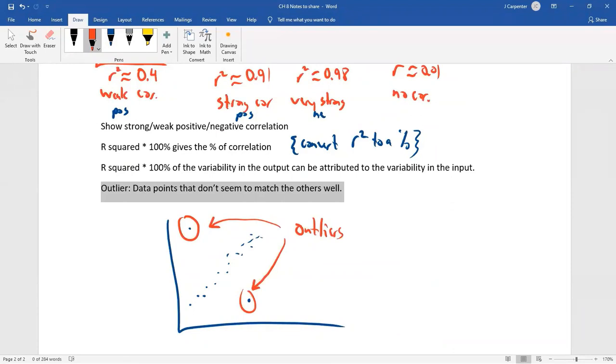Sometimes just random things happen. And again, we're talking about people, and we're talking about health, and we're talking about finances, we're talking about life expectancies. There's outliers. There's always outliers.